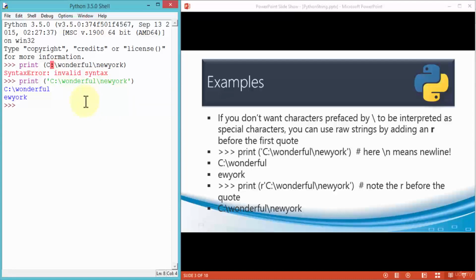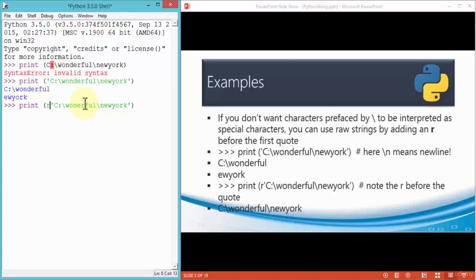So in order to make sure that you have the letter, what we can do is use raw strings by simply adding an R, which would allow Python to skip the backslash N. Again, one more time, I can do something like print, my quotation, C colon, backslash, wonderful New York, and I'm not done yet, because I need to place the R, which is the raw string, right before I open this string.